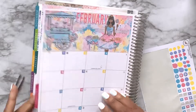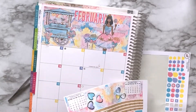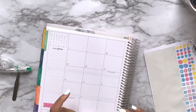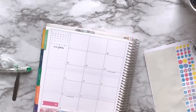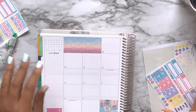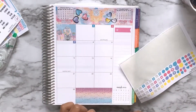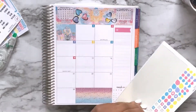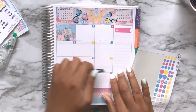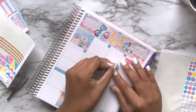On my monthly spread I note major holidays, the dates of non-negotiable events, birthdays so I know when to get Baby Planner Nerd started on her birthday letters and when I need to get them in the mail, and any trips we're taking so I can slide in some learning opportunities while we're gone. A new section I'm adding this month is for noting memories and cool things that happen — it doesn't have to be anything major. It can be milestones she made in her schooling, fun things we've done, milestones in her social development, or cool things she's built while destroying my house in the process. They're just things I may want to remember when she gets older, because she's 10.